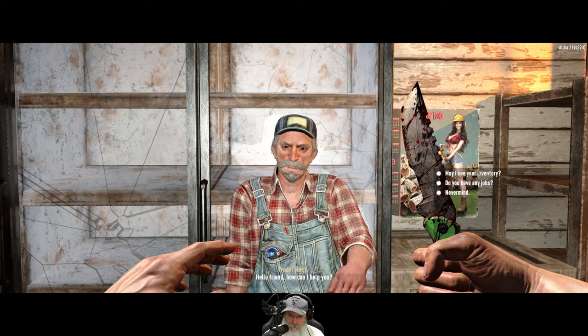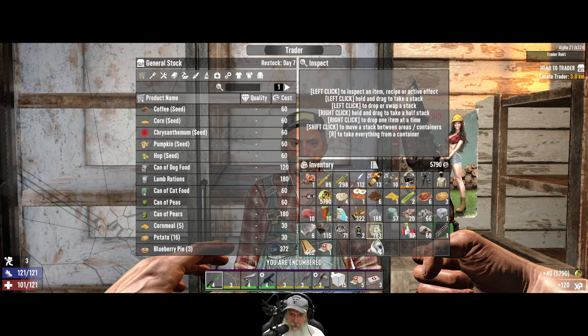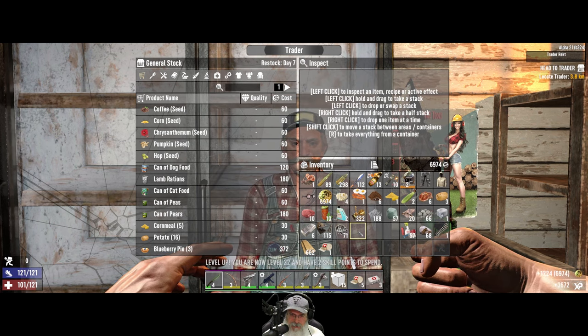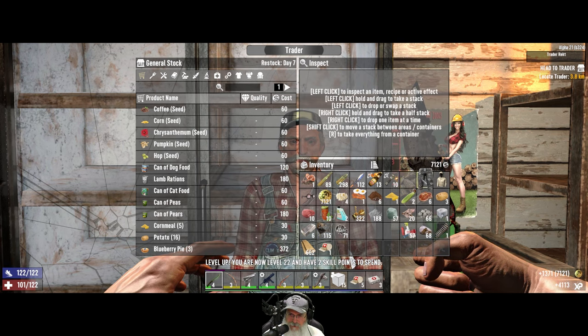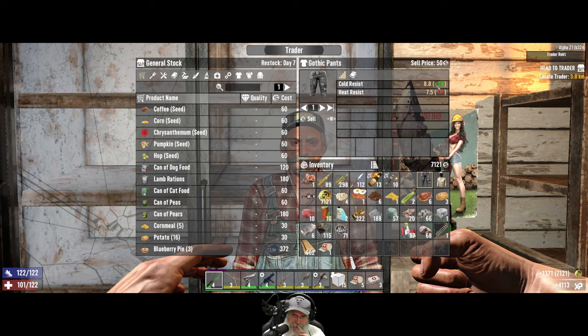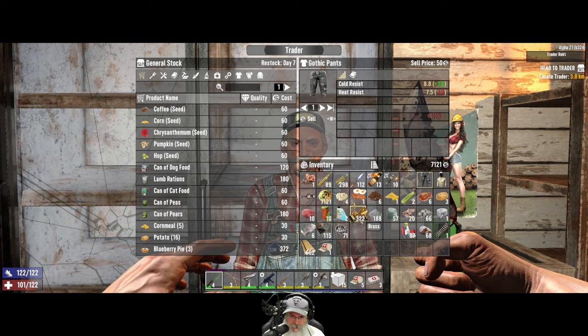State your business, fool. Okay, I'm going to sell him this and this and this and that. Oh, we got some skill points now, too. We'll sell him that. We're going to hang on to... This is decent cold weather pants, I guess. So maybe we'll hang on to those for the moment.